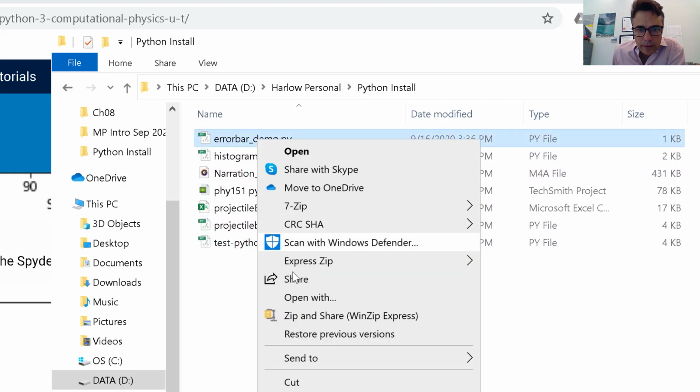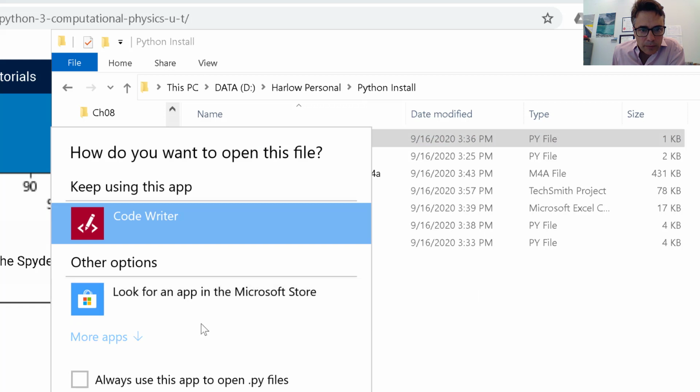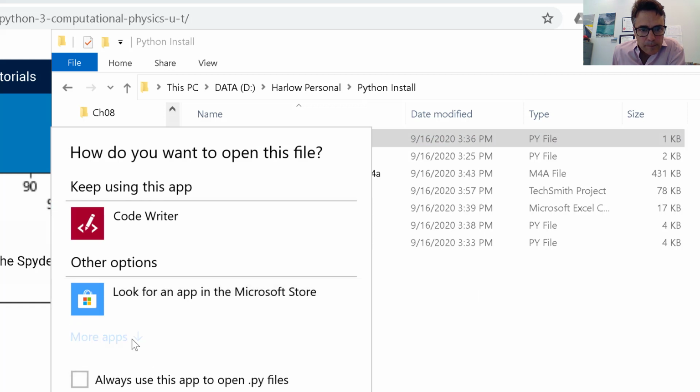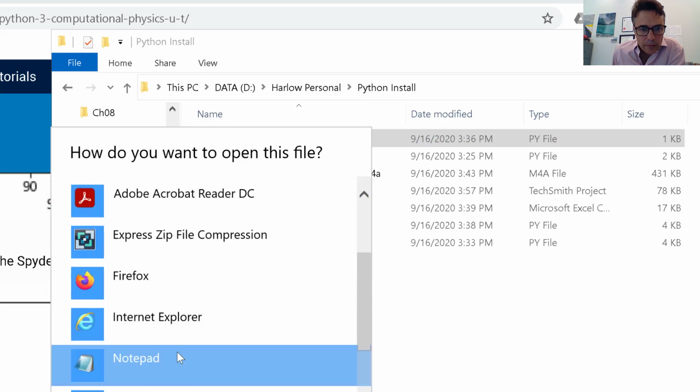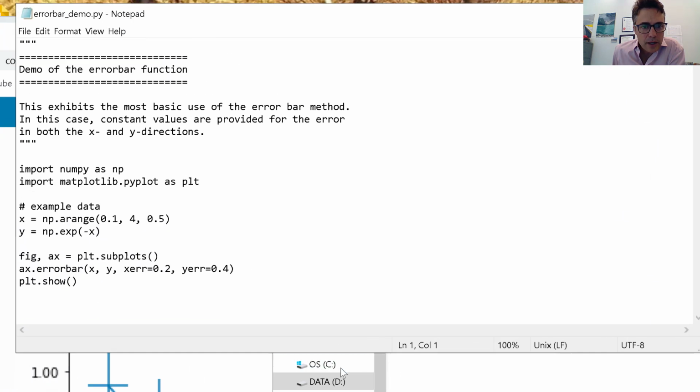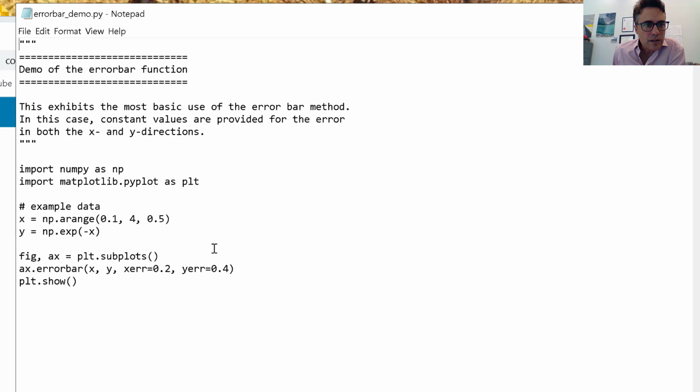That's a Python file, and if I want to look at it, what could I open it with? More apps. I could open it with Notepad if I really want to see what it is. So all this .py file is, is just some text. You can put more text in there, but then it'll crash.